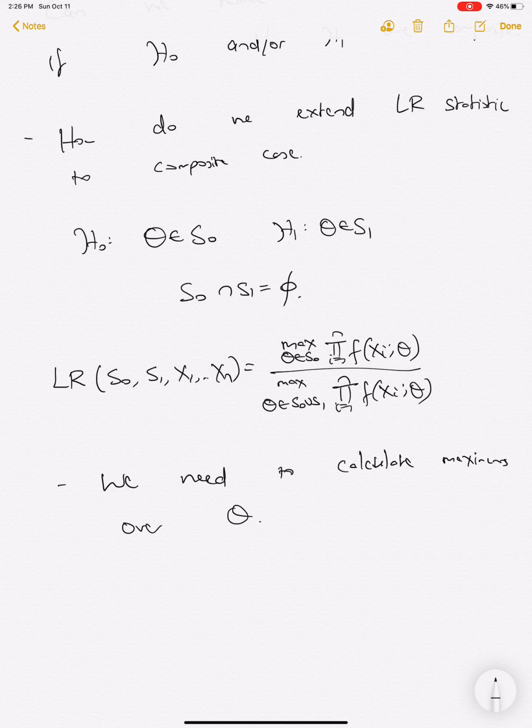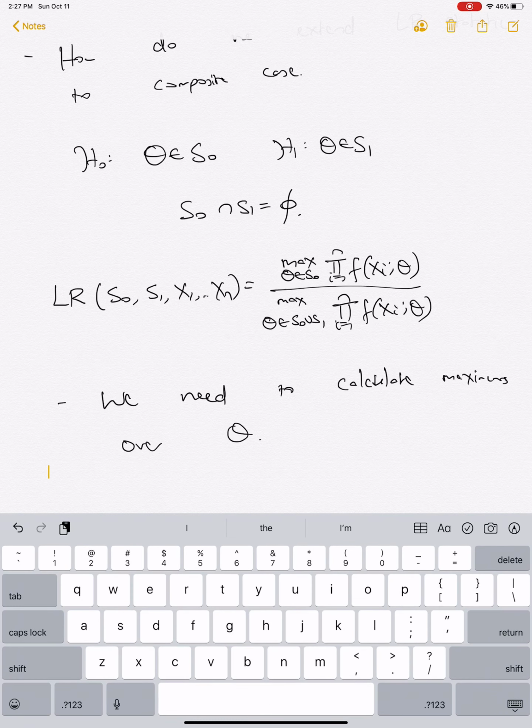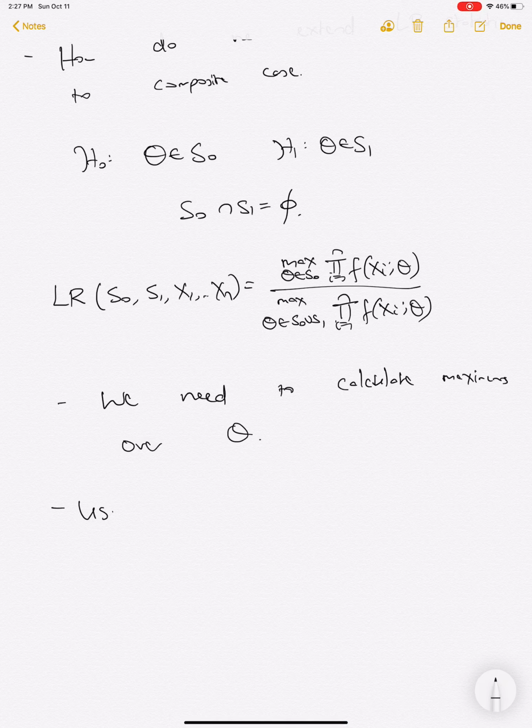And so hopefully this connects back to what we've already studied. We're going to use maximum likelihood to do these calculations. Okay, and this is something that we'll talk about in the next lecture. Hopefully this brings together what we learned in the previous chapter, chapter 8, where we looked at maximum likelihood, and what we do in this scenario of hypothesis testing. Okay, thanks. That's it for this lecture.